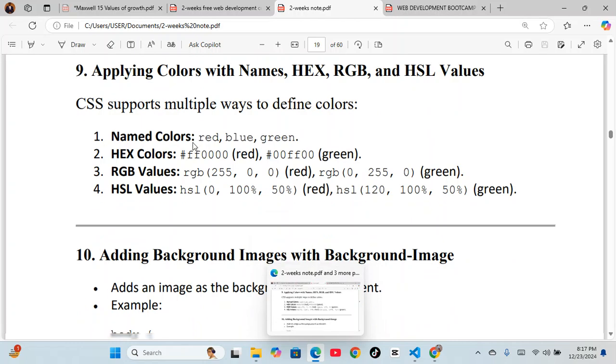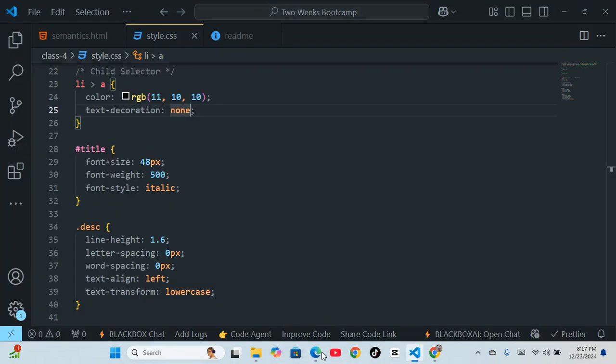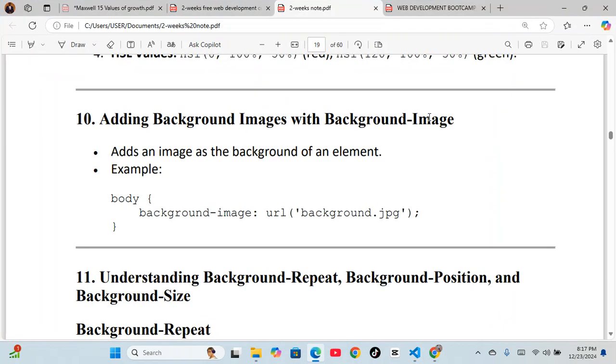Okay, we've looked at this. Adding background images with the background image property. The background image property actually adds an image as the background of an element.